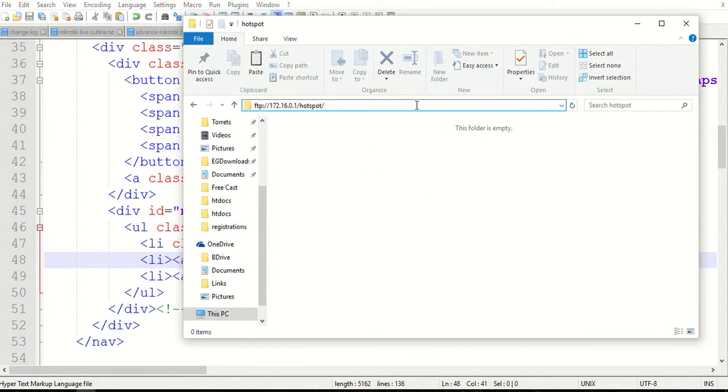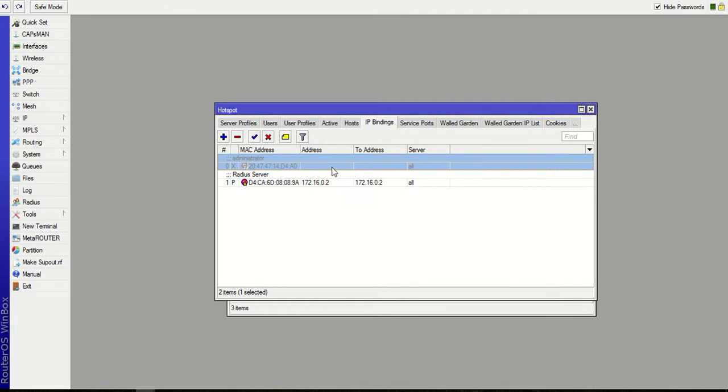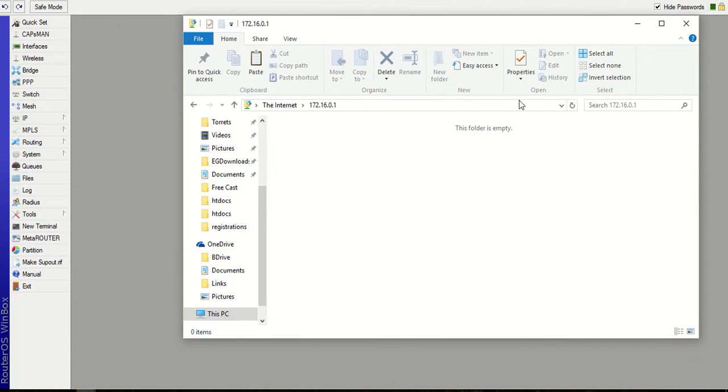Let's try to log in again. Now we are denied access because we don't have access to the server again. The hotspot is already blocking us.